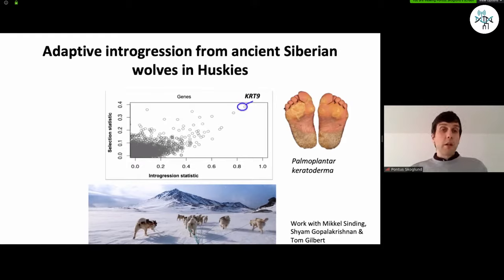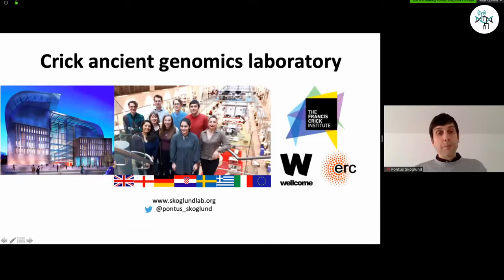So overall, we're also really keen into understanding things like over this 100,000-year-old time series, can we find evidence of selective sweeps and other things that might be important to the ecological adaptation of these wolves and something we're really interested in looking forward to in the future as well. So with that, I already thanked a great set of collaborators on these two different projects. And I'd also like to thank the lab at the Crick, where we also work with human ancient DNA. And feel free to contact us if you have any questions or want to work with us on ancient dogs or ancient wolves or ancient humans for that matter. Thank you very much.